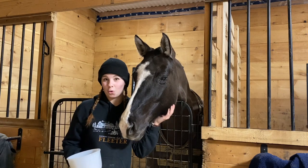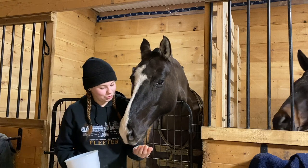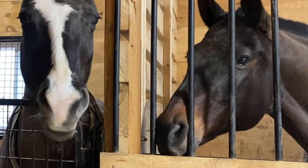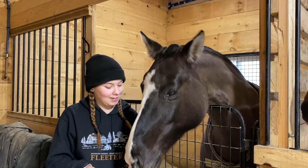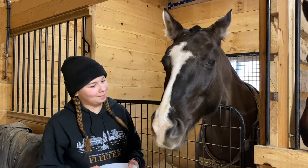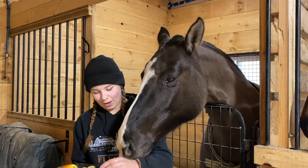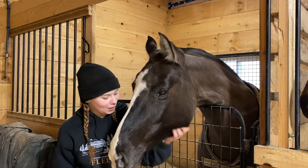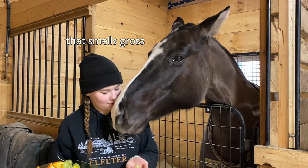First up I have my quarter horse Libby, and we're going to start off with a treat that I know she likes, which is apples. So I knew that Libby liked apples. Now let's try a little bit of carrot. Now on this dish I have a little bit more variety. Let her finish chewing what she has in her mouth. Let's try a grape.